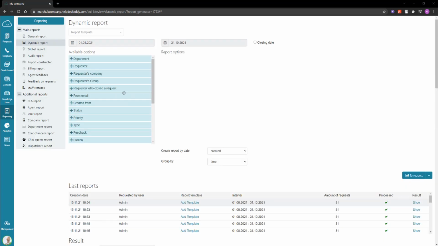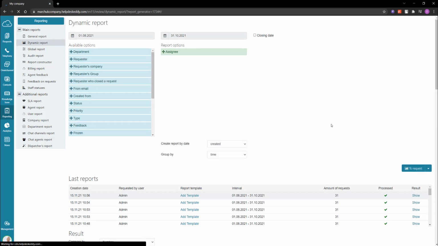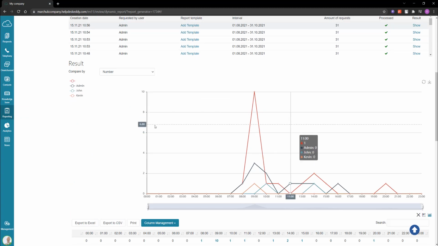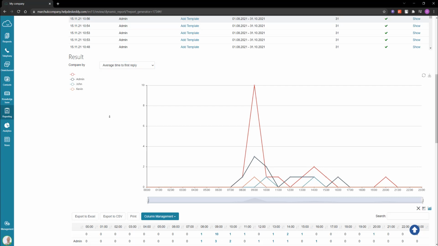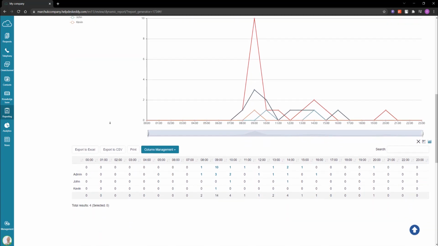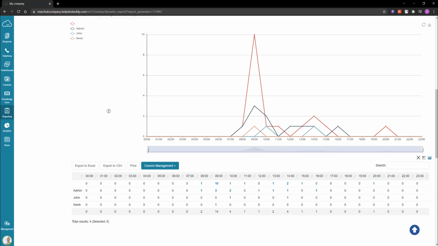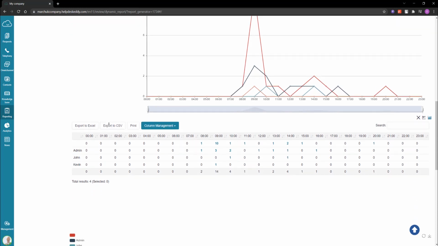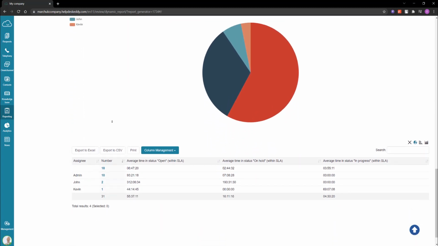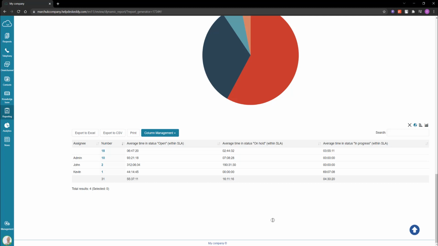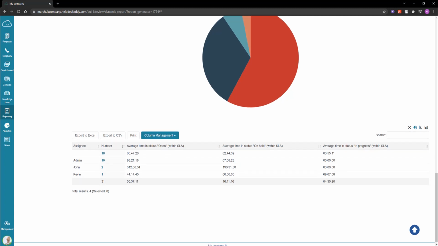The second example. You want to know how much time, on average, a support worker spends per month on the first response to a customer, broken down by week. Select the required parameters and generate a report. Then select the first response time comparison, and you can see the finished chart with the information shown on a weekly basis, as well as a detailed report for each employee and their overall average first response time, also on a weekly basis. We hope that this report will help you to analyze your support team in more detail and find the weak points and address them.